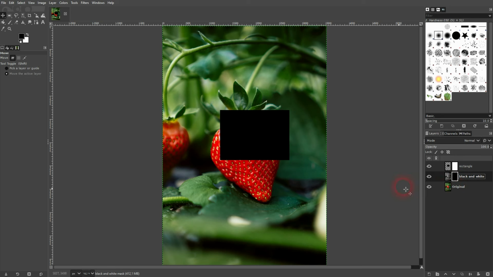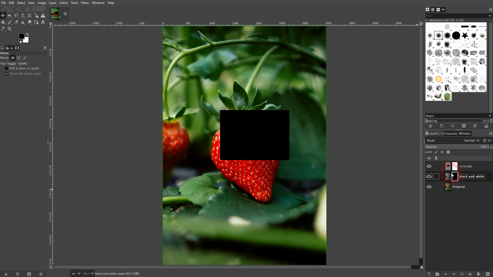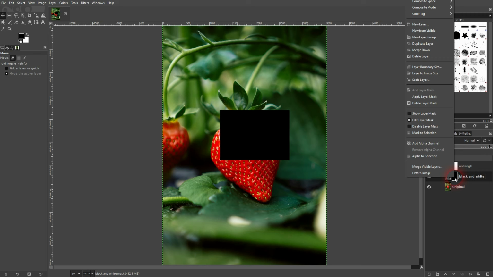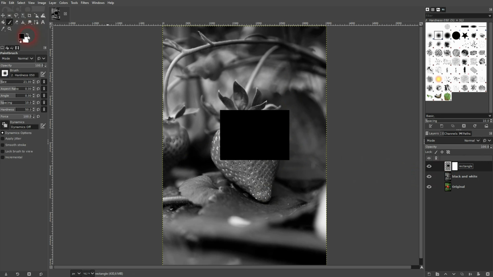So the color one blends through because the black layer mask of the black and white layer makes this layer invisible. So whenever you use layer masks, black and white are not really the colors black and white. They just stand for opacity and transparency. You could also say white reveals and black conceals. That's an easy saying to remember. We could also delete layer masks, right click, and it's gone. Let us use the paintbrush. We'll make this white as a foreground color and I make it a bit bigger.